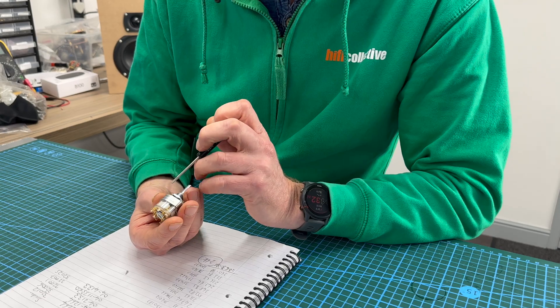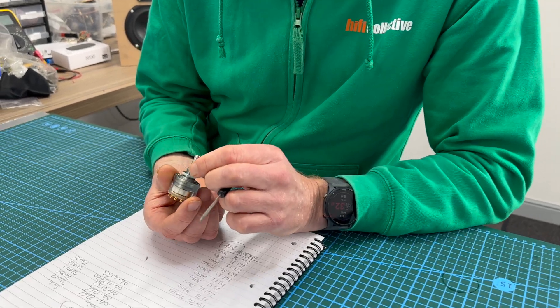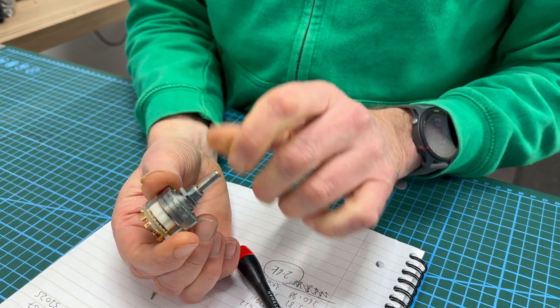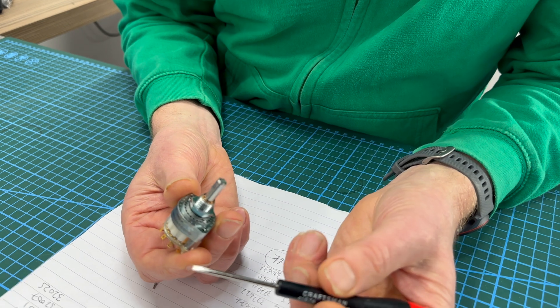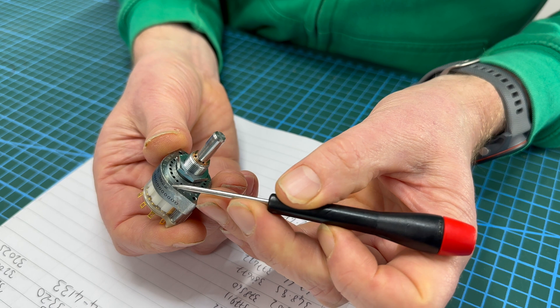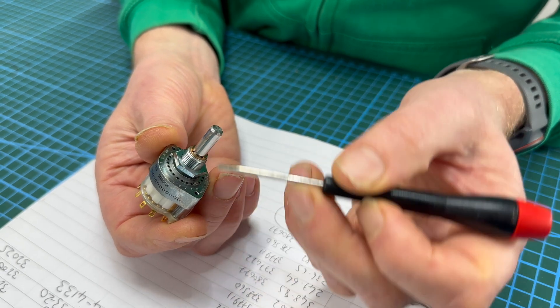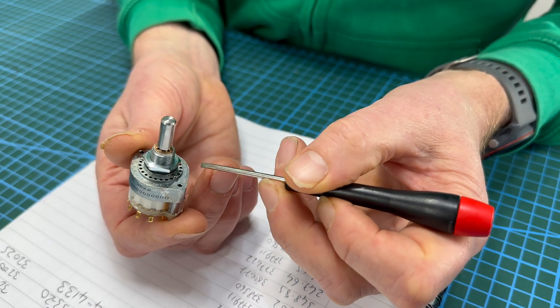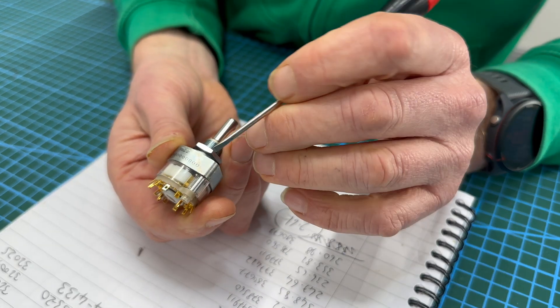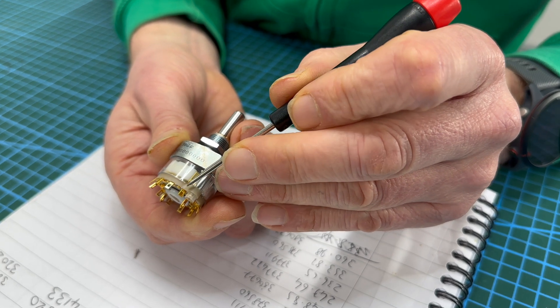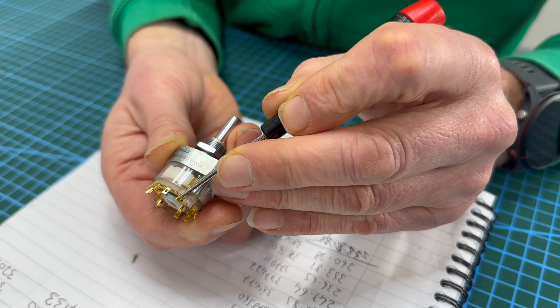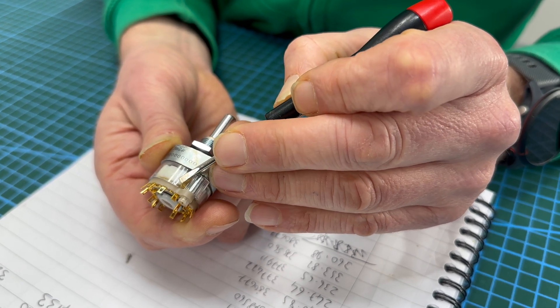Right so if you come in close you basically want to have the switch turned all the way anti-clockwise so it's in position one and you'll see here there's holes here one, two, three, four, five, six, seven, eight goes all the way around to 22. So you can also see that there is basically the wiper of the switch, it's like a gold disc there.